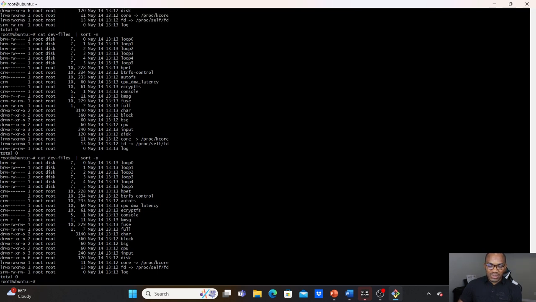I can also pipe it to the uniq command, and it will remove any duplicates in the file. Anytime you want to use the uniq command, please always use sort first, then uniq, and it will remove the duplicates and give you the unique lines.